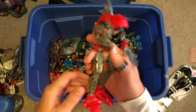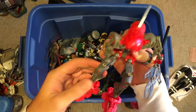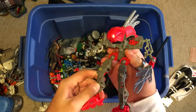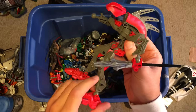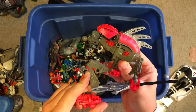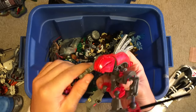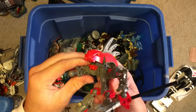Oh, a Rakshi. See, these guys, I'm not even kidding, these gave me nightmares when I was a kid. They seemed so creepy. I had a dream that like three of them were chasing me. I don't know why they were giant in my dream and why I didn't just keep them about 6 inches tall, but for some reason they became 8 foot tall in my dream and they were just chasing me. And I got very involved in these things as a child. My imagination got the better of me a lot. I would sometimes scare myself just playing with these things because I would get so emotionally involved that I would start to think they were real. But then they put me on meds for my schizophrenia.